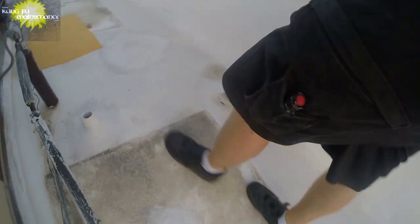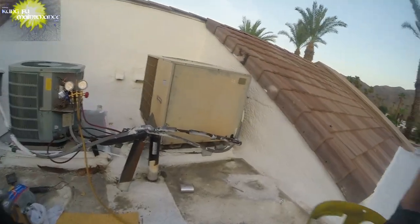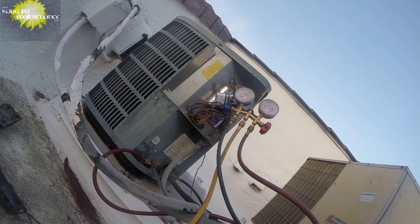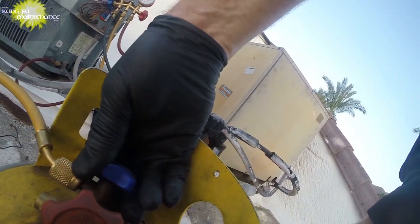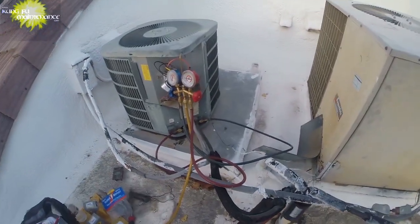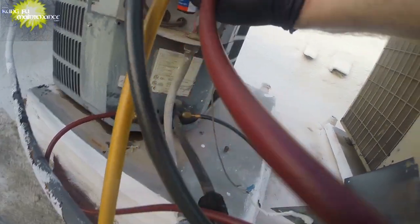And this unit is overcharged. Not sure what happened, but there we go. Got my recovery tank. This one's for R22. Check out my gauges. Just do this nice and slow. It's not real bad overcharge, but it's definitely overcharged. I'm gonna open the low side. There we go. And I'm gonna open this side to purge. There we go. Okay. And now we can recover refrigerant.